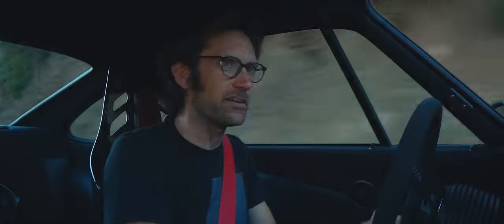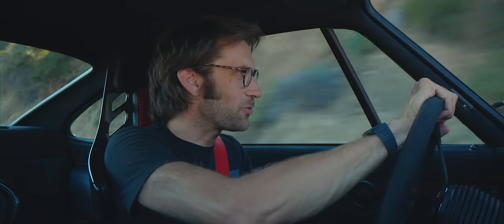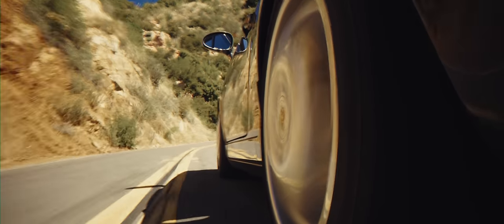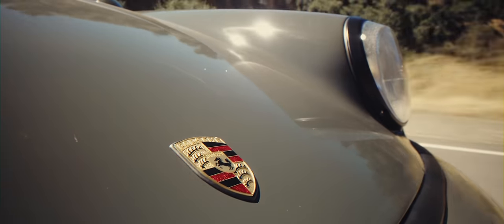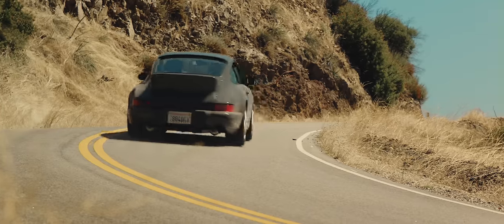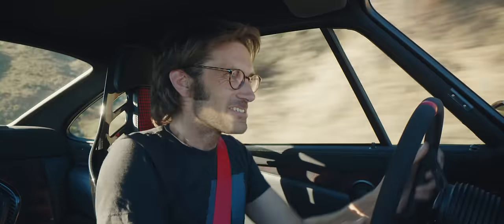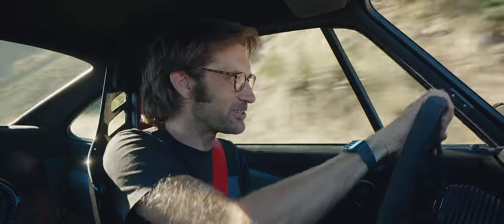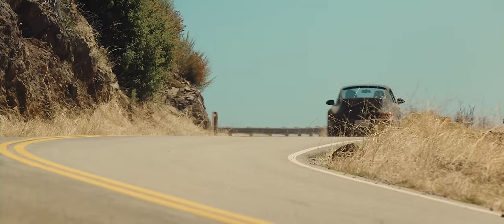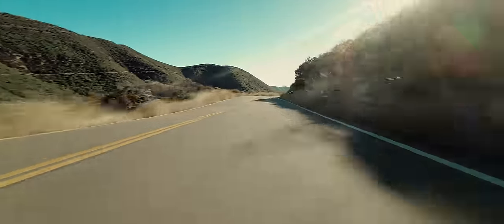The way this car flows up here is just fabulous. It's got all the grip you could want, but still feels like an old 911, which means at any speed it's evolving. The way a 911 slides is still very special. I adore the narrow body look and also the way it just slots down a road like this — a beautiful, magical road like this.